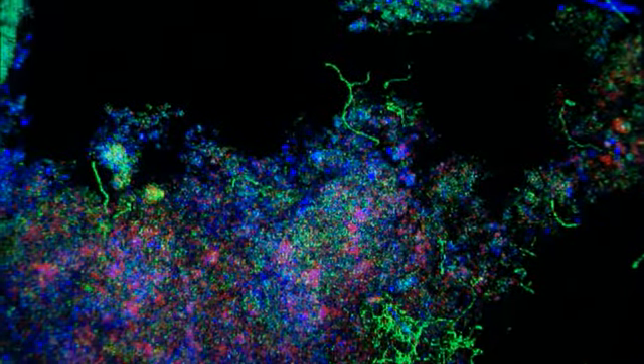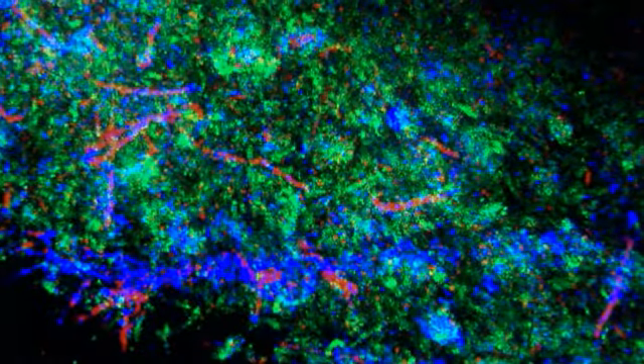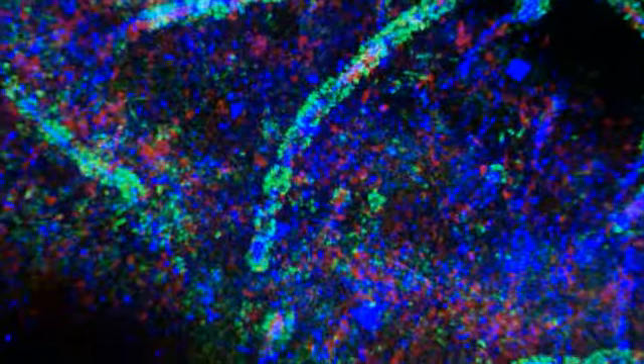We think that many diseases are not so much that you have an infectious strain of bacteria, but that you have populations of bacteria out of balance with one another. So what we're trying to do is develop drugs which will target this messenger system and shut down the ability of the bacteria to communicate.